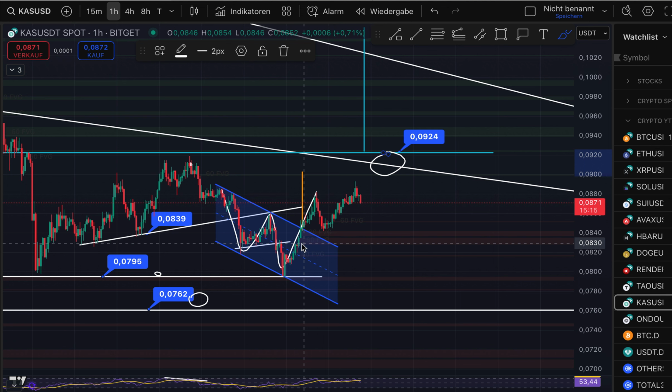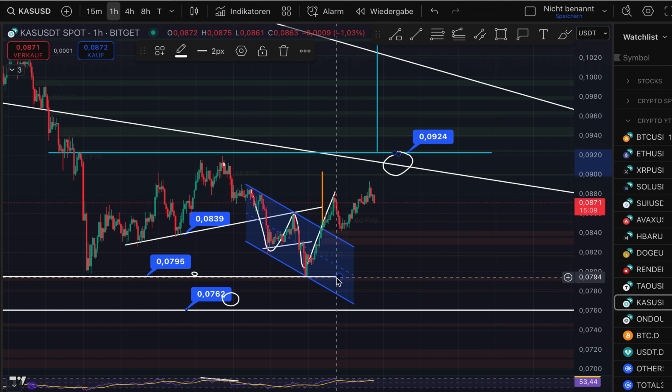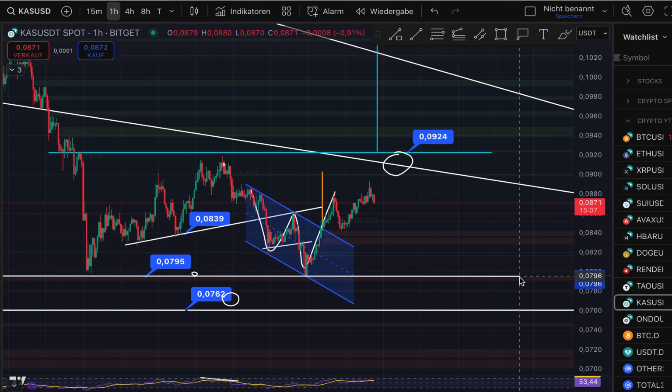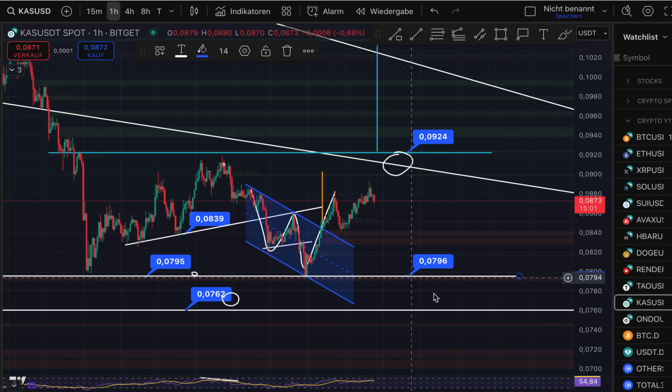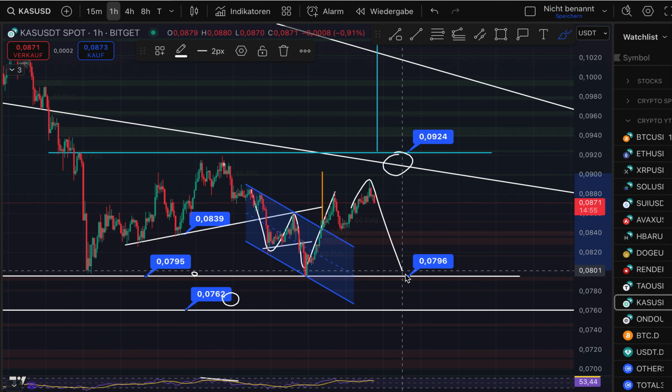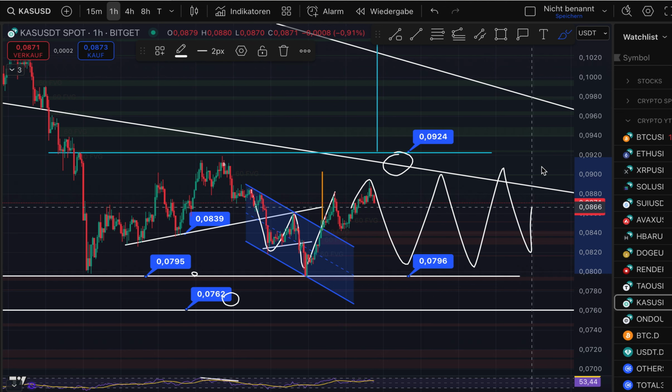But if we lose, it's difficult now, because if we lose the 8 cents, then it's going to be bearish again. So basically we can't do anything beside waiting for the 8 cents breaking to the downside, or for the 9.2 cents breaking to the upside. Everything which we get here is useless to me.